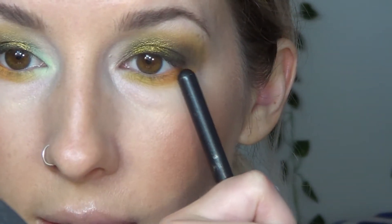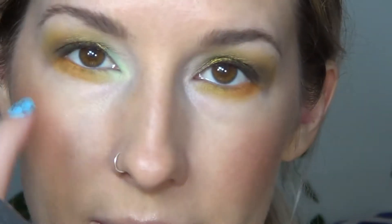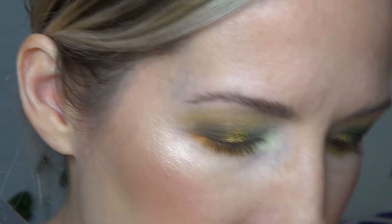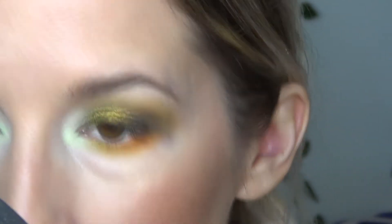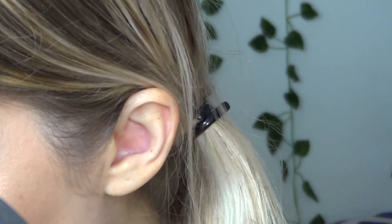I'm trying to create a gradient from the orange to the mint green on the inner corner. I'm going to take a small pencil-style brush and dip into shade Androdite — the mint green — and put this right in the inner corner, blend it out into the green there, and bring it down into the lower lash line area a bit. It just looks so weird to me because I'm always so used to putting a shimmer in the inner corner. I also took a little bit of my KVD Alchemist palette with my fluffy duo fiber brush and took the green topper/duochrome shade because I wanted just a little bit of mint green blended in here.